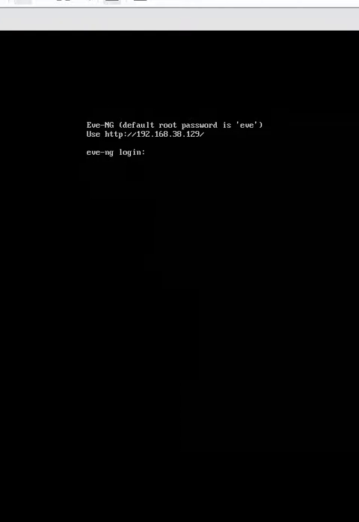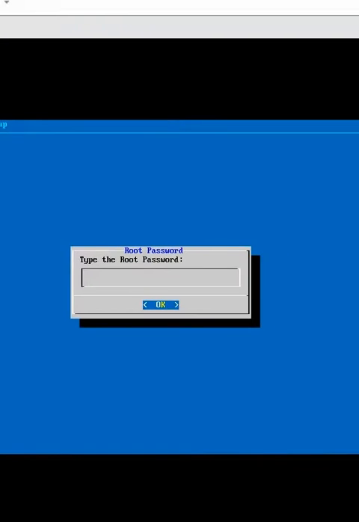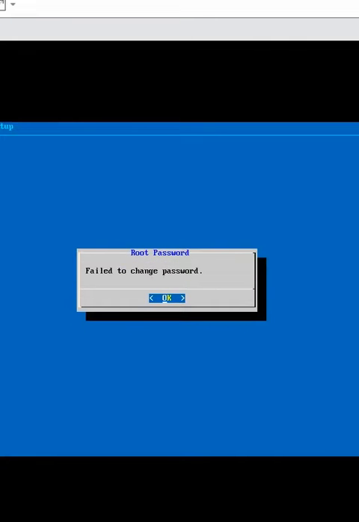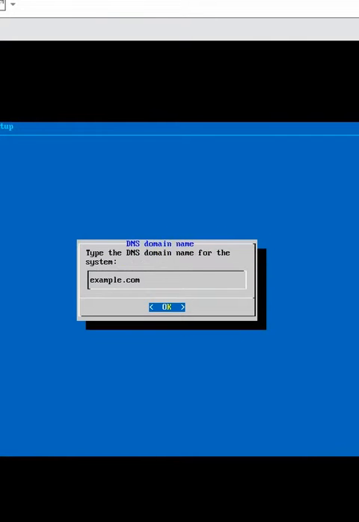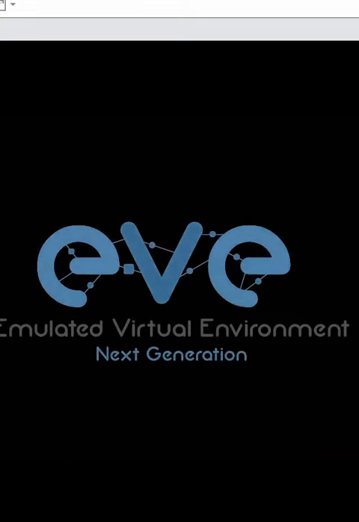So what will I write? I will write root and then press enter, EVE. When you put the default password the first time, it will ask you again. Just press OK. Just press enter, enter, enter. Don't change anything. If you change the directory or the password, later you will forget. So don't do anything, just press OK. It will ask, just press OK, OK, OK, OK. For all options press OK till it restarts.